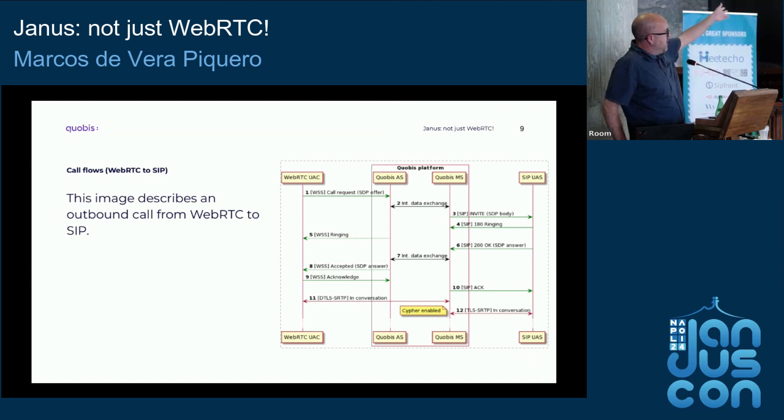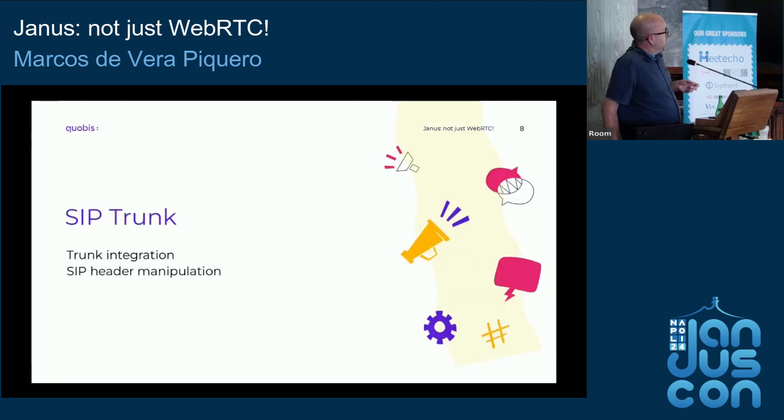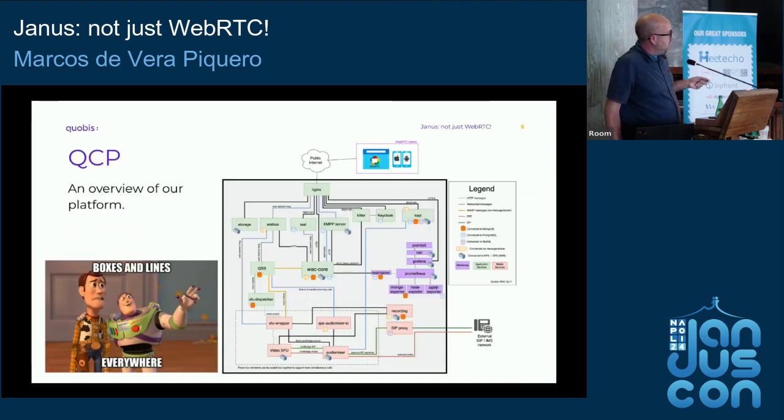So we see here a very basic diagram that illustrates how this works. We are using the SIP plugin in Janus. Maybe I may come back to the architecture. Our SFU, our Janus, has the SIP plugin configured.